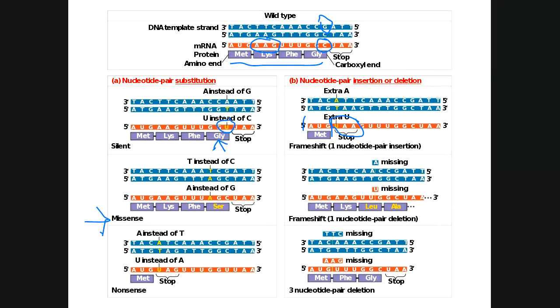There are also times in which an entire group of 3 letters might be missing, like part of the DNA mutates or something happens in which that group of 3 letters is missing. So this group of 3 letters that does the coding, you completely miss an amino acid. So instead of methionine and lysine, you go methionine and then phenylalanine in this case. Now again, what kind of damage does that cause? That's going to depend on the protein, the amino acid, the amount of change.